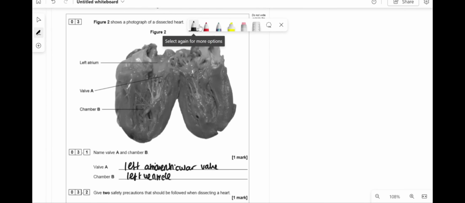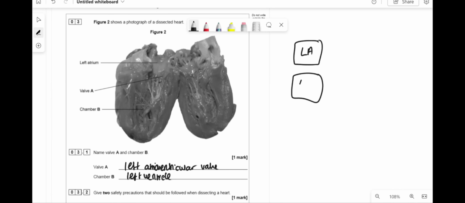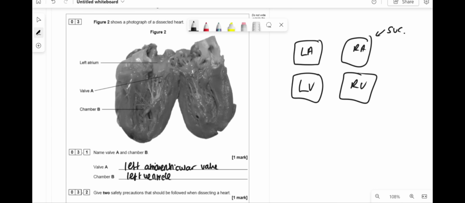Okay, so generally speaking, the heart is mirrored. Usually the right is here and the left is here when you're looking at diagrams of it, but in this case, they've put the left on the left and the right on the right, so I'm just going to follow their diagram. Your heart has the left atrium, the left ventricle, the right atrium, and the right ventricle. In the right, you have the superior vena cava and the inferior vena cava, which both drain into the right atrium. They bring deoxygenated blood, right?